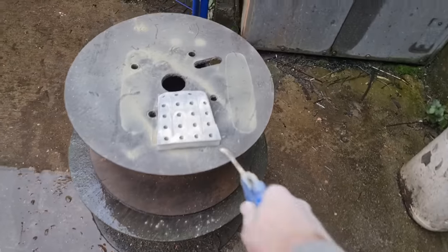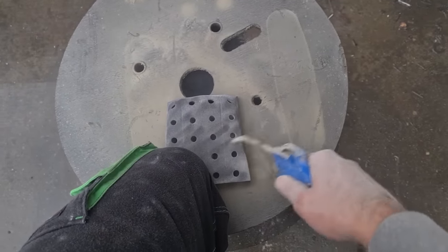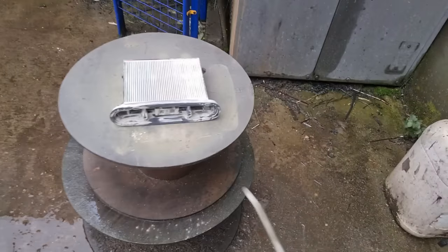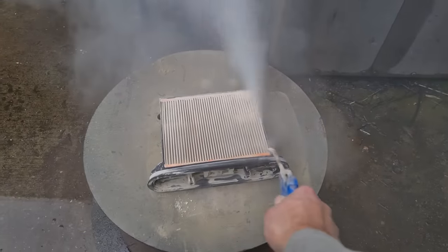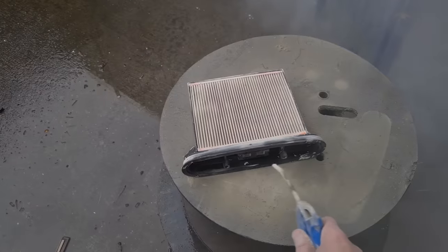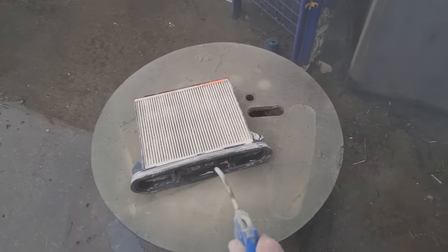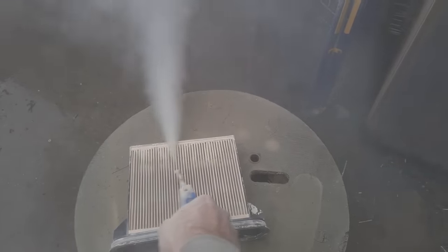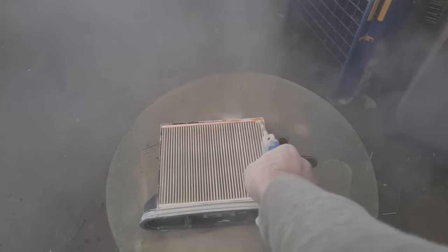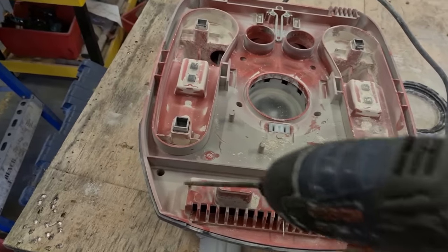Main event. These are always fun. Nearly through it. Go to this side as well.